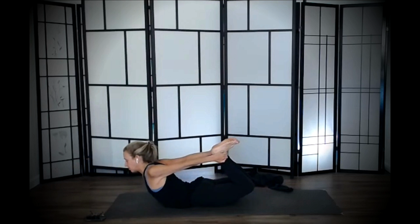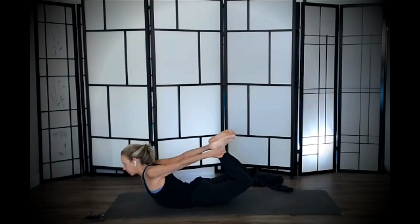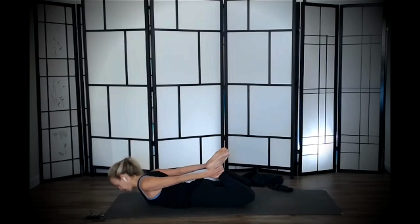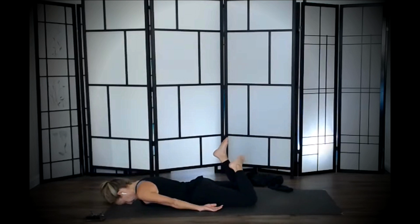Kick up and back. If you're doing bow, this is bow pose. If this is not available to you, if you cannot grab your ankles, please go back to that first variation where we lifted the arms in the air. Arms and legs out like a parachute diver. Breathe, kick, kick, kick. Wherever you are for 3, higher. Whatever you're doing, 4, 5, exhale down. Woo, flop it down. Either windshield wiper the feet right and left, or just rock your hips right and left.